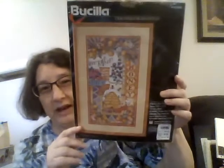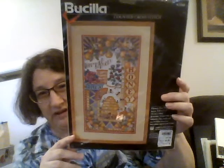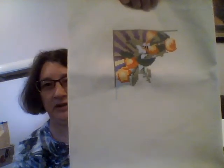And then the other kit I pulled out in case I don't want to work on that one, because sometimes I don't feel like working on that one, is this one, A Honeybee Happening, because this one's kind of calling to me because of the summery colors. So I like this one, so I may work on this one. I'd like to do the back stitching since I finished all this part. I'd maybe like to go in and get the back stitching done that goes with it because I need to start back stitching as I go, since I take forever to do the back stitching. So that's kind of the backup kit if that Gourmet ABCs, if I just really don't feel it. I'll work on that one.